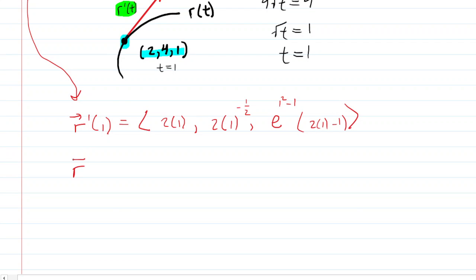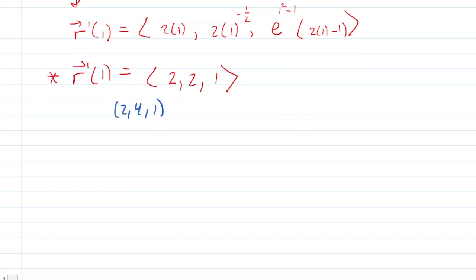So we have our tangent vector. We're going to have the tangent vector x component is just 2. We have y component of 2 as well. Over here, we have e to the power of 0, which is 1. And then that's multiplied by 2 minus 1, which is also 1. So 1 times 1 is 1. So this is our tangent vector. And once we have our tangent vector, as well as our point, which was, again, 2, 4, 1, we are able to come up with the parametric equations of that tangent line.